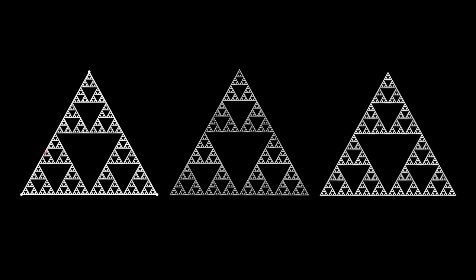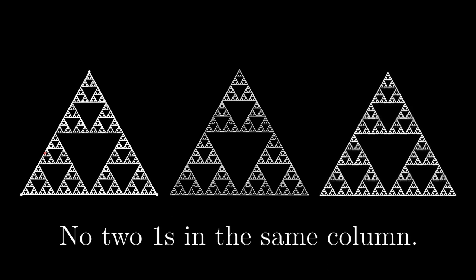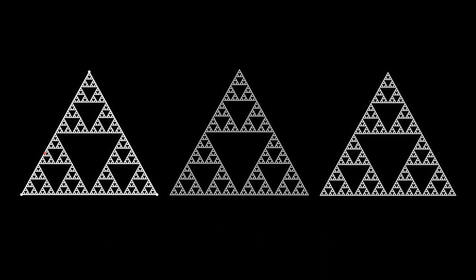And so we find that the same rule governs all 3 shapes. A point belongs to any one of our triangles precisely if, when expressed in binary waterfall coordinates, there are never 2 1s in any single column. Not only does this serve as a proof that all 3 of these shapes are the same at the limit, it helps us understand what's really going on. The same process of selecting particular binary waterfall coordinates, masked behind 3 different types of math. Transformations, in the case of the Sierpinski triangle, randomness, in the case of the chaos game, and combinatorics and number theory, in the case of our colored Pascal's triangle.